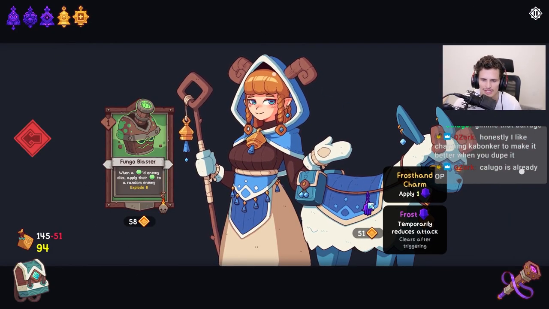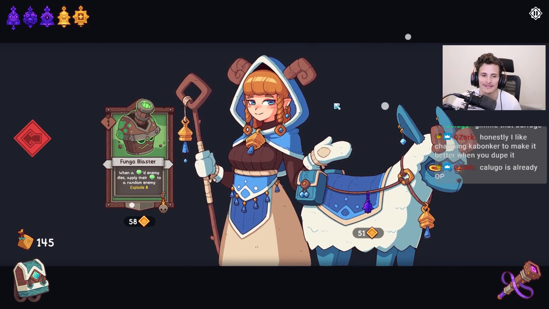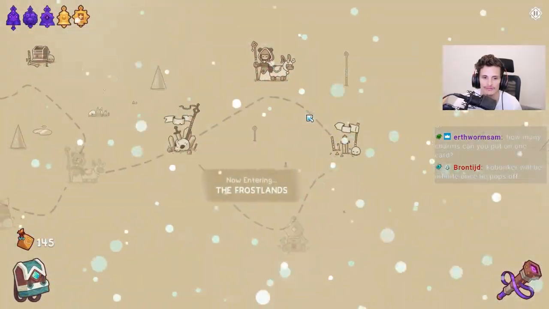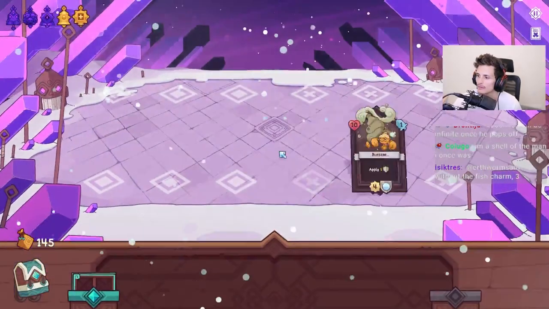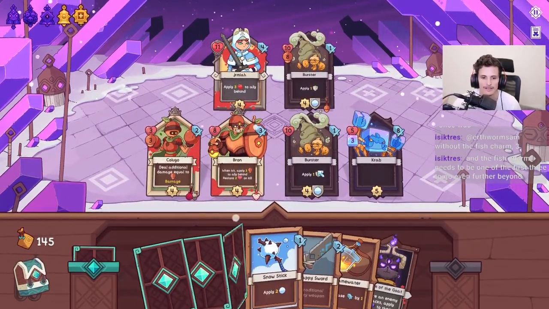Let's go. Let's skip. You guys want Frost Hand? I mean, I can just apply Frost as well, but what's the point? Make the Kaligo better when you dupe it? Yeah, it could have been cool. Once Kabunker is duped, he's already infinite, though. That's the thing. You can only put three charges, but Chucklefish makes you put all infinite. So we gotta stop this haze.